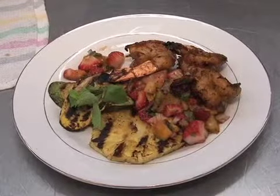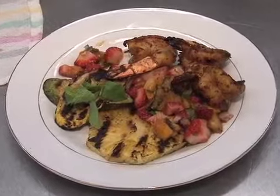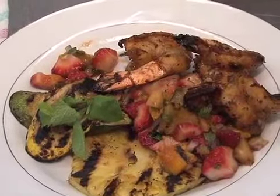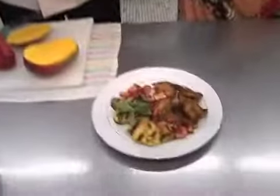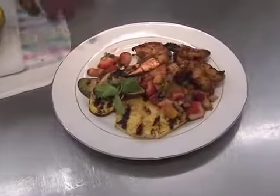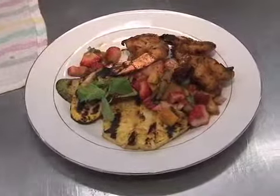Okay, Chef, so we're done with all of our grilling, and I see you have plated it beautifully here. Now, I see the jumbo shrimp. They have a nice glaze on top. Absolutely. What is that? Once again, I use the chili glaze on that as well, just slightly, just to bring out the flavor. But the most important thing, you're going to find that it's also been embedded with some fresh mint, so it's going to bring out some additional flavor. It's going to blend in with the chutney.